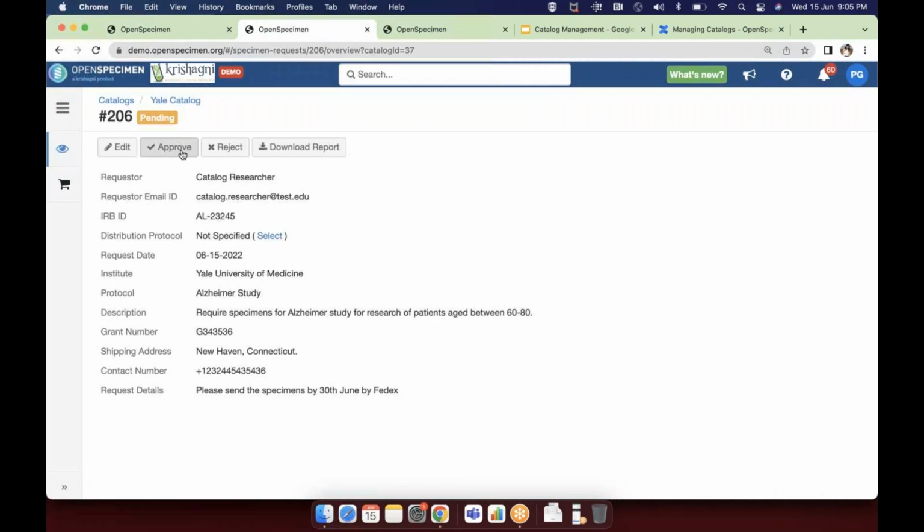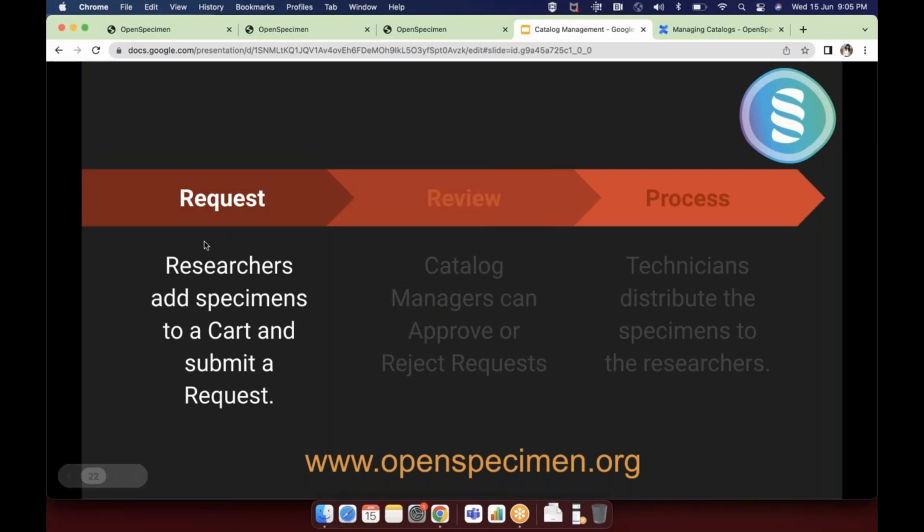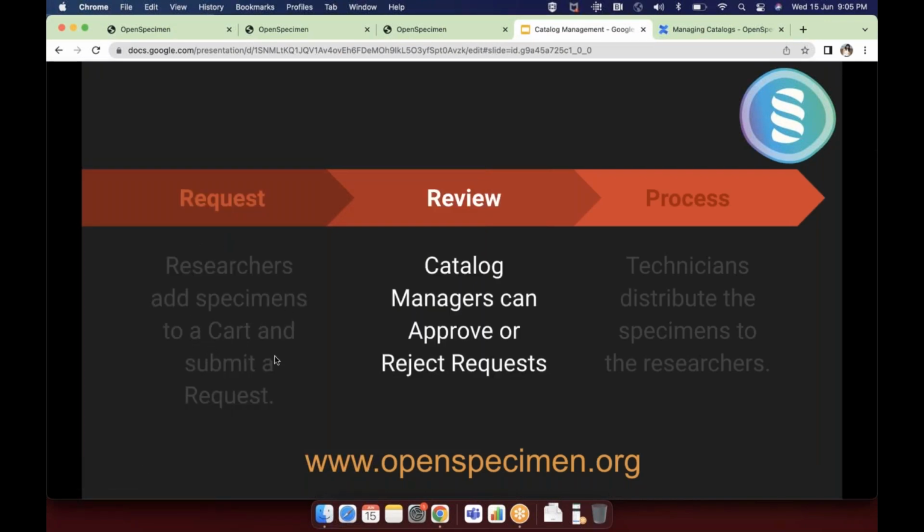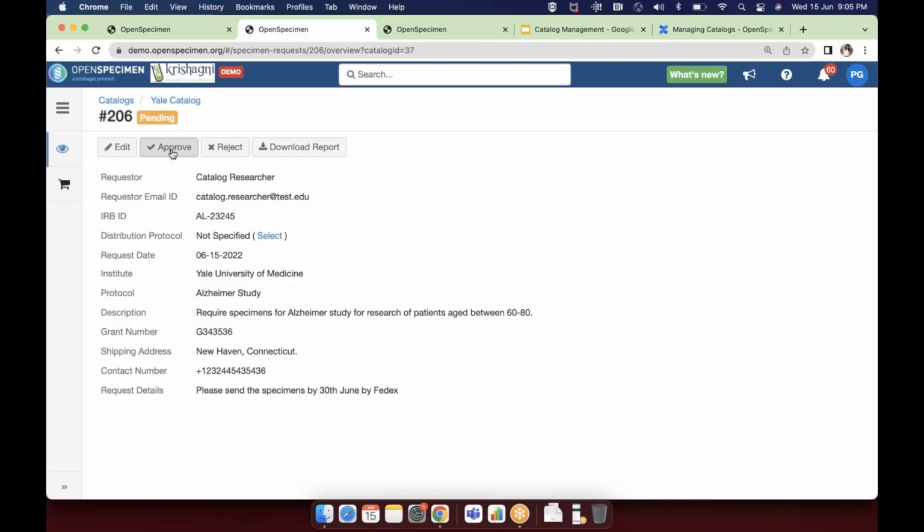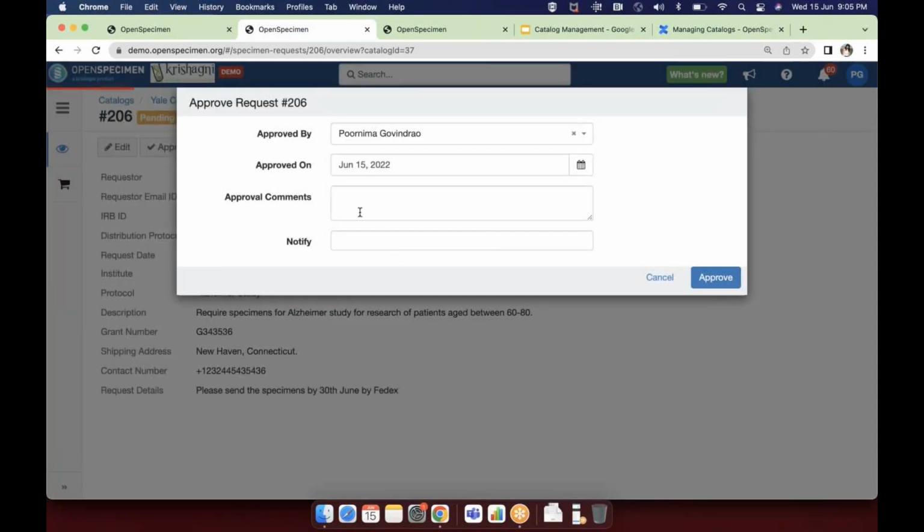If you see here, I can either approve or reject. So the first step is the request is submitted by the researcher. The second step, once you get notified, you can log in and review the request. You can approve or reject the request. Now if I say approve, I can put some comments.